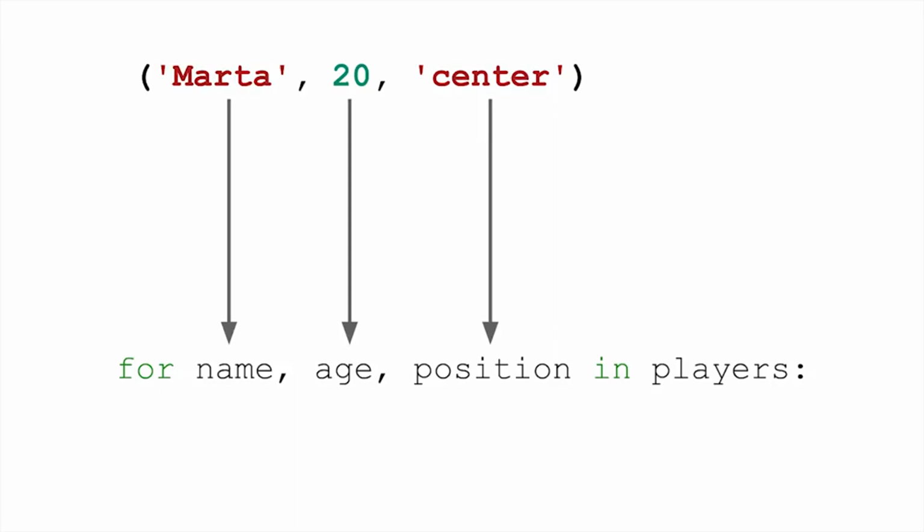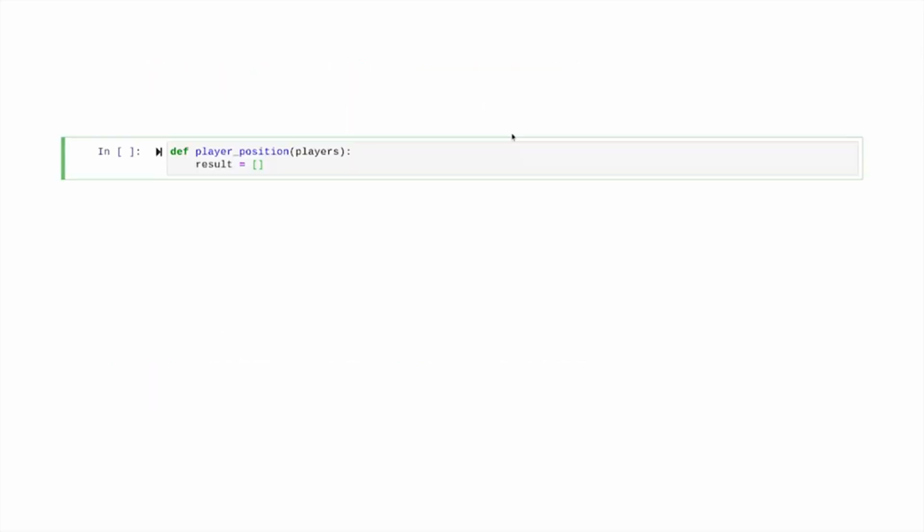The variables we assign in the for loop must align with the format of the tuples. There are 3 components of each tuple in our list: name, age, and position. So we need 3 variables in our for loop. If we tried to unpack the tuples using only two variables, like for name, age in players, the computer would throw an error. It wouldn't know what to do because there are three elements of the tuple, but we're only giving the computer two containers to put them in. So we'll begin our for loop: for name, age, position in players.